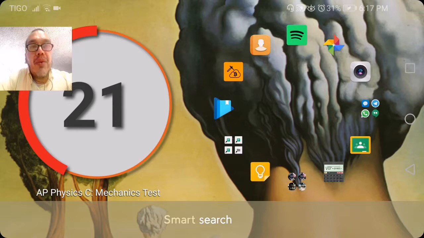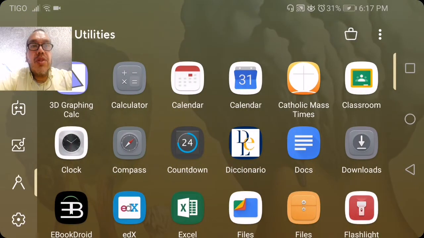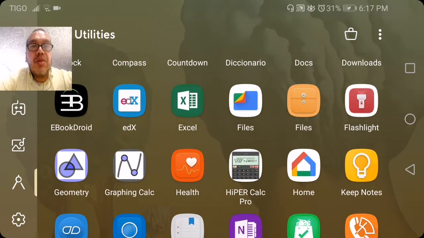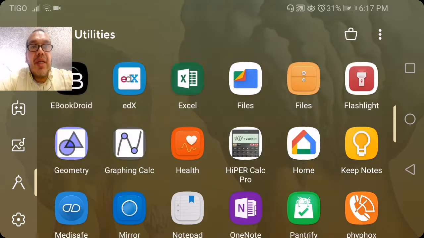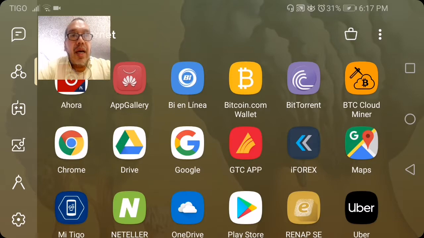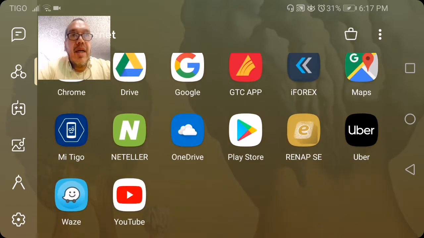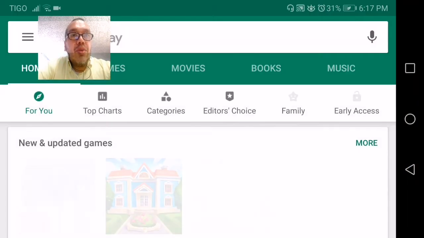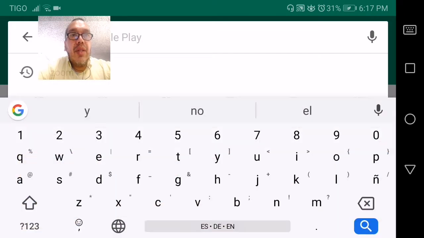I wanted to show you how to install and open Desmos so that we can all work together with this. First of all, you need to go, of course, to your App Store or Play Store, whatever you prefer. And so I need to go online and I need to go to my Play Store and I can actually look it up like this.